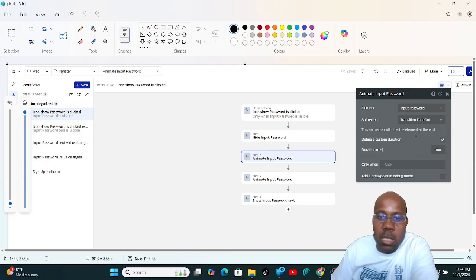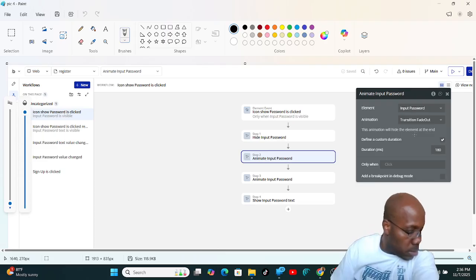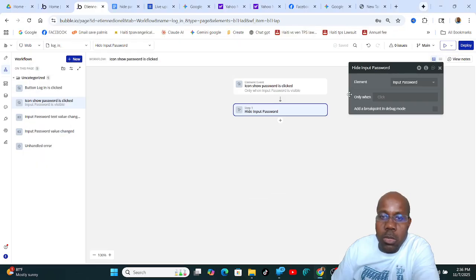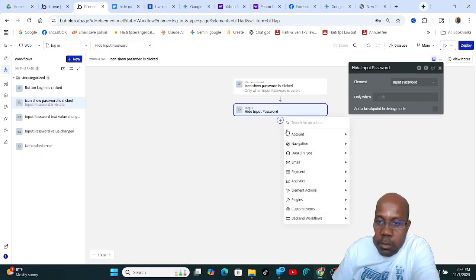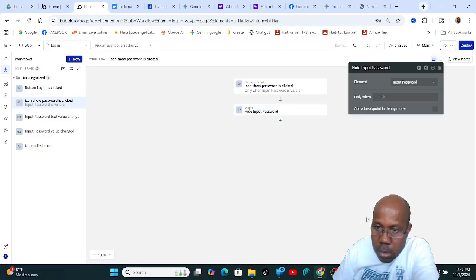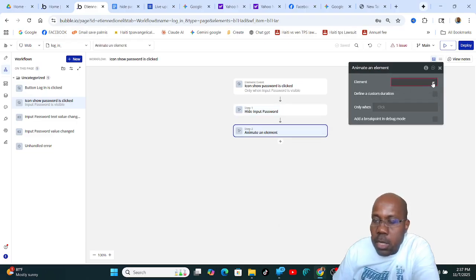So let's go to step two, animate input password. Animate element. I'm gonna say animate input password.